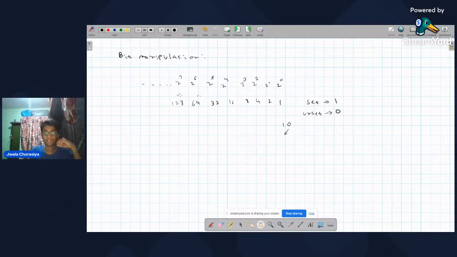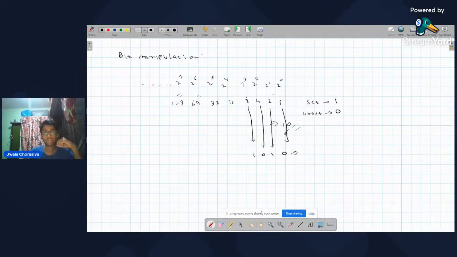Okay, so let's say I have one input, 10, and I have to represent it as a binary number. How can I represent it? I can represent it like this: 1010. This is 8, this 4 is 0, which means it's unset, this is 2, and this is 0. So 8 plus 2 is 10, and that's my binary representation.